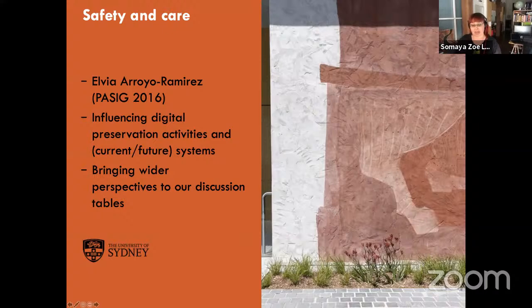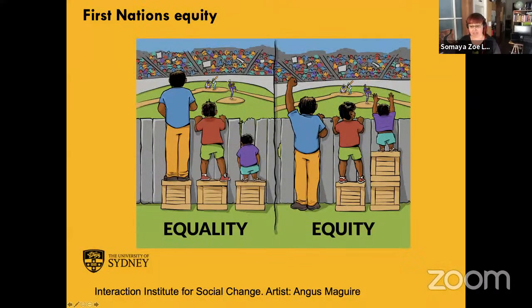We need to talk about equity rather than equality. And this isn't just a need for us all to be technical and to speak the language of ICT. We need to make digital preservation more equitable so that we can enable First Nations to move into the digital preservation field of practice and into our community. The power needs to be in the right place, and that is in the hands of our First Nations colleagues and future colleagues. And those of us who are more privileged need to shoulder more of the burden.